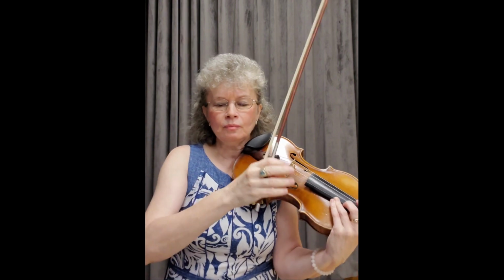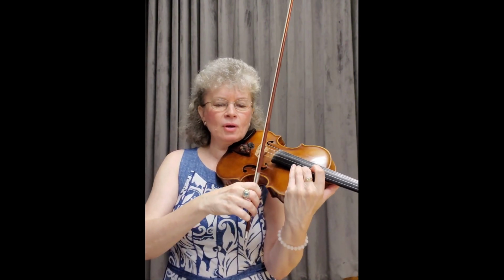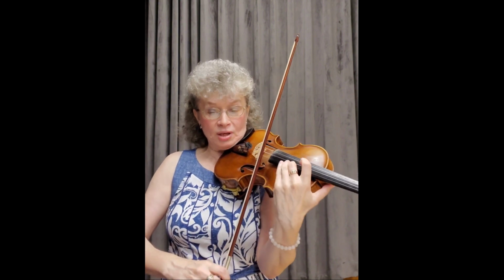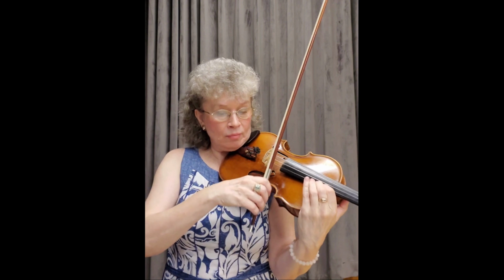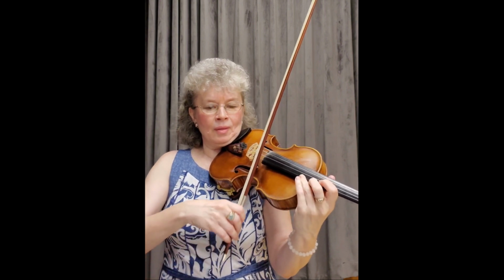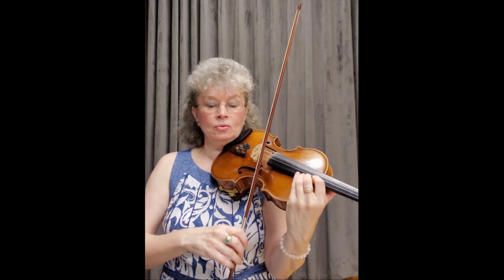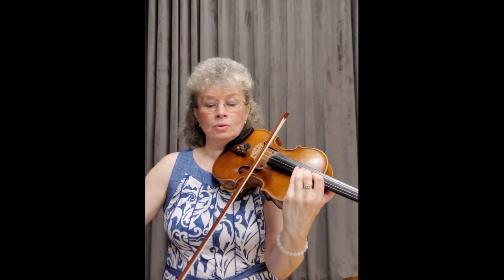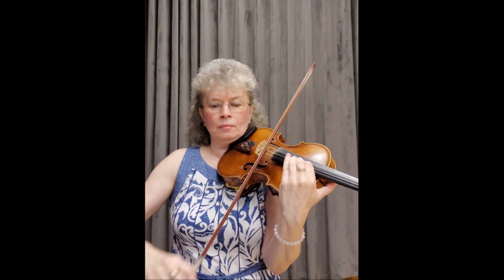So I'm dividing it a little bit, like that first F I play with the second finger. Then I do a second finger here. You can substitute here. Another slide. Another one of those bumpy slides. Make sure your bottom note is correct. And then we have, so that's a chromatic scale. 1, 2, 1, 2, 3, 4. 1, 2, 1, 2, 1. And we finish the phrase with the same pattern we had before. Okay, so this gives us about half of that first section.